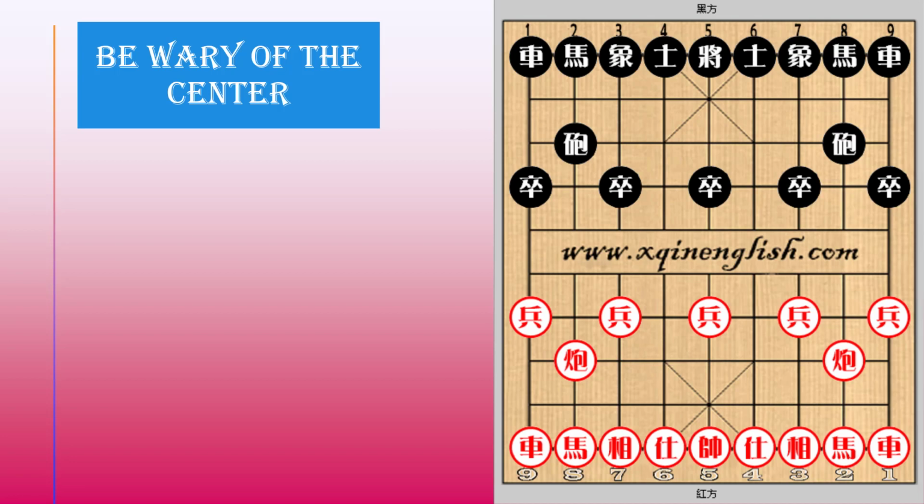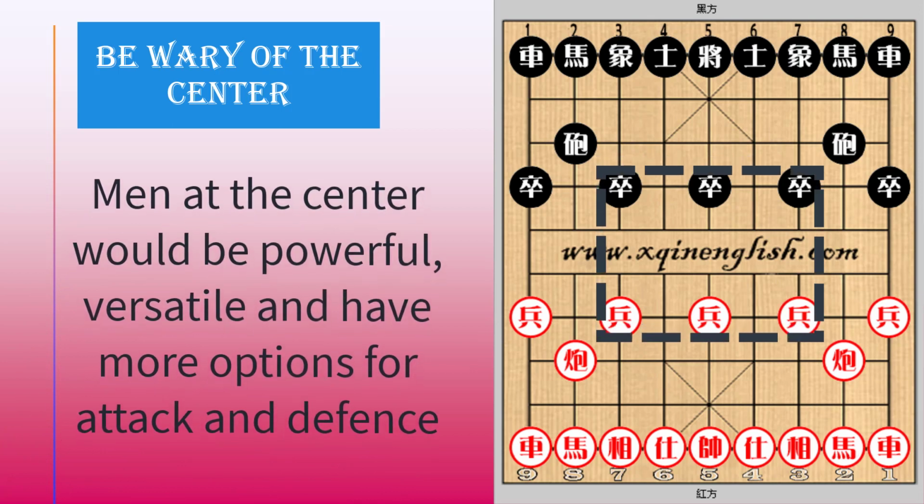Okay, the ninth point would be to be wary of attacks from the central file or the center of the board, or simply put, to be wary of the center. Now, the center of the board in Xiangqi, we will need a definition. According to the Grandmaster, the center of the board will be the third, fourth, fifth, sixth, and seventh file, somewhere near the riverbank. He did not specify which area, but the area marked here would usually be referred to as the center of the board. Now, when a piece or pieces at the center of the board would be able to exert much greater influence on the game.